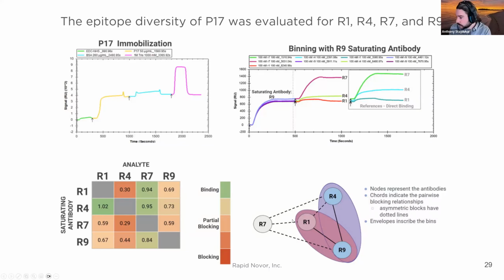So we are able to bin these antibodies together and demonstrate that they probably target a very similar epitope, if not the same epitope, in this way, which we can then use as an indicator of, well, if you really want to know the antibody epitope, sorry, the epitope of interest, of course, we can have a much more high fidelity and sensitive interrogation of that using HDX MS as well. Great.